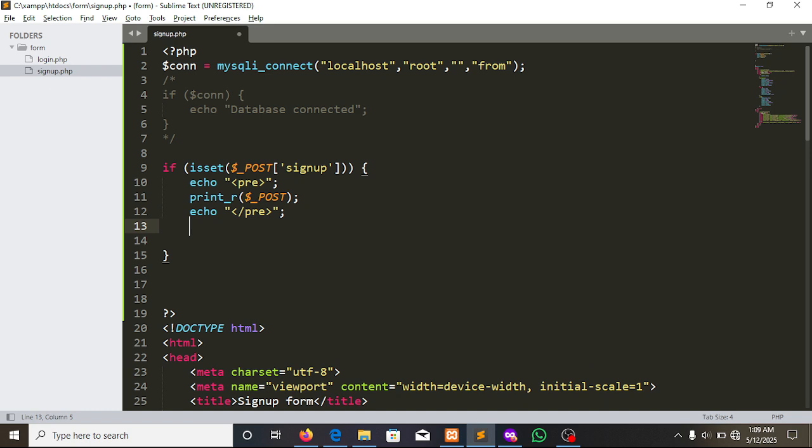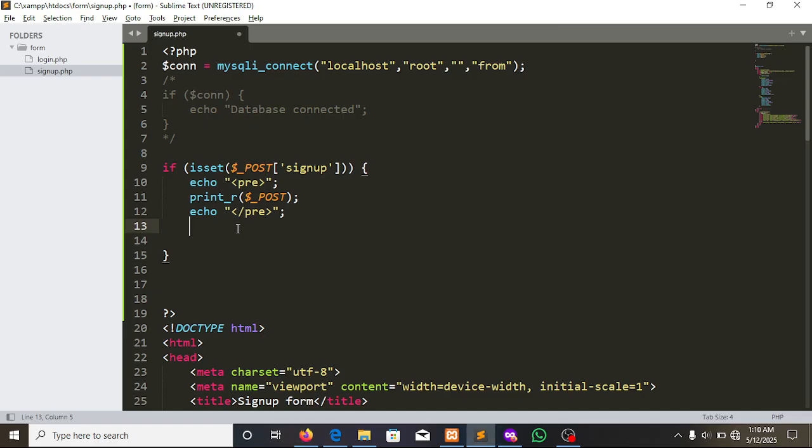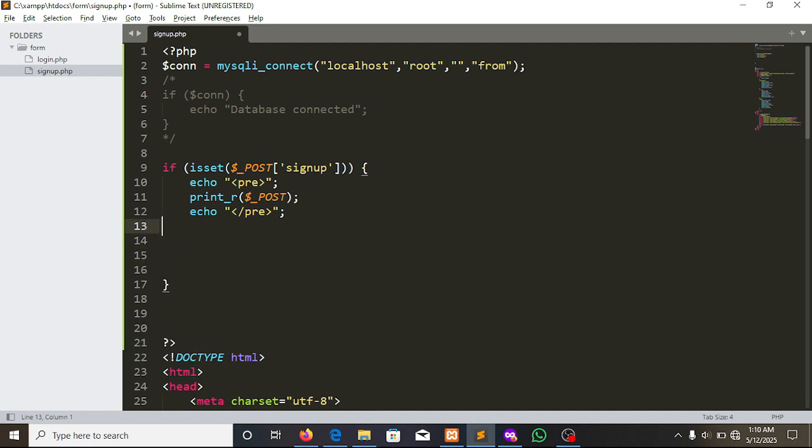So now I am going to separate first name, last name, email, and password, each in one variable. For example, a variable first name should store the first name, a variable last name should store the last name, and etc. So now I'm going to start with the first name.